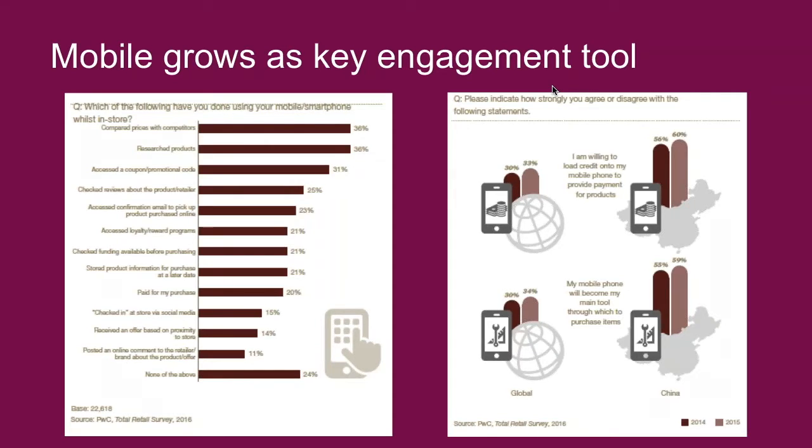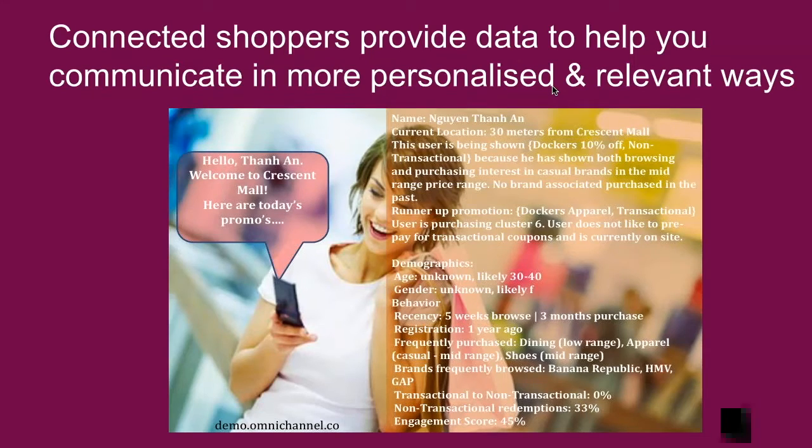So the key thing here is that we talk today very much about connected shoppers, about, again, this mobile element, but you've got consumers now that as a consequence of these devices, we know so much more about their behaviour and their habits. And here you've got an example from a Sprooki client, in this case a big shopping mall in Ho Chi Minh City in Vietnam, and here's what they know about a consumer, which in this case we've anonymized some of the data. It's not a real person, but we know a lot of the purchase behavior, and it's that approach which allows us to differentiate between 14 different campaigns that could be relevant right now, or 100 campaigns, or only 3, which is the one that is most going to engage her.